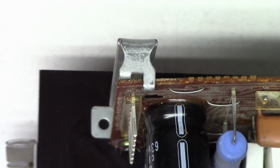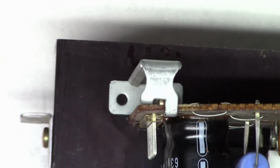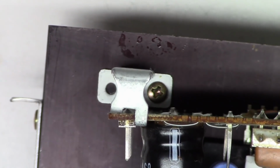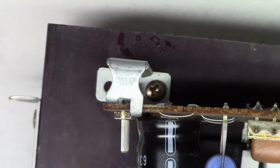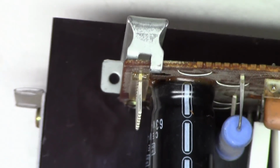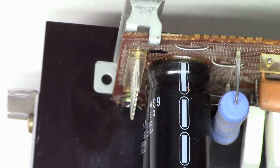Okay, so I know somebody's probably going to notice that I had this clip on incorrectly, where the circuit board was not under and over the 2 tabs. It was just over the tabs. So anyhow, I went ahead and took care of that. So next we'll go ahead and tackle the preamp board.